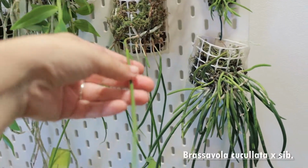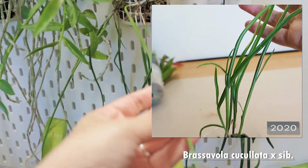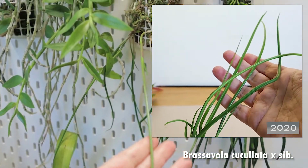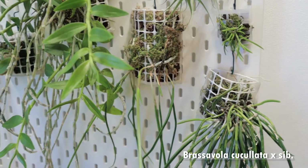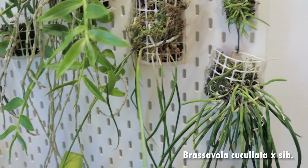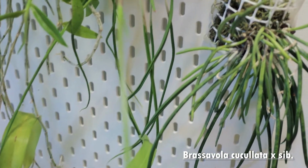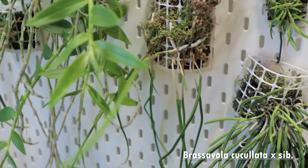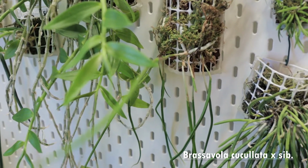Here we have the Brassavola cucullata we got a few years ago. That seems to be doing okay, but still no flowers. And she's almost directly under the grow lights. And as you can see, it's getting a little bit of a purple tinge. So I don't think lack of light is the issue.